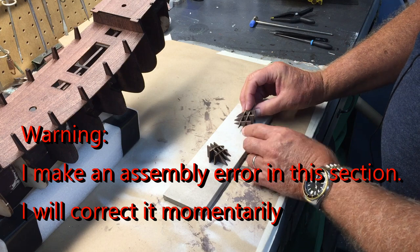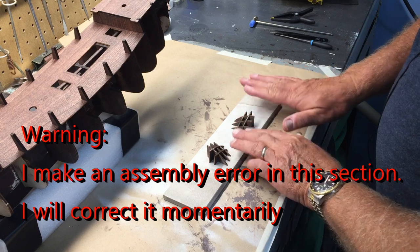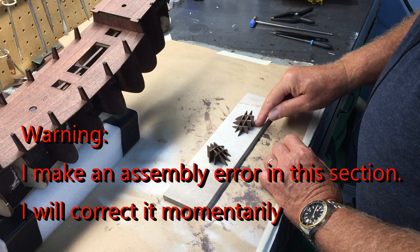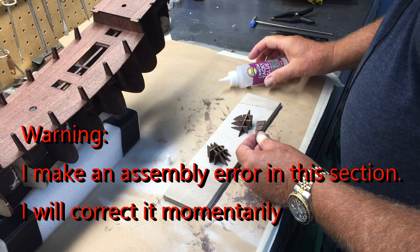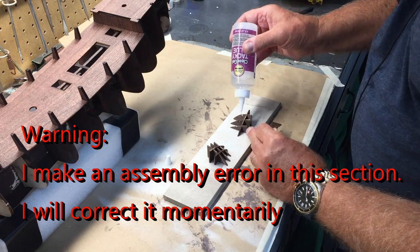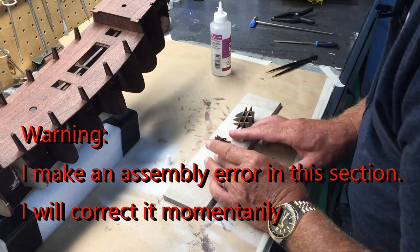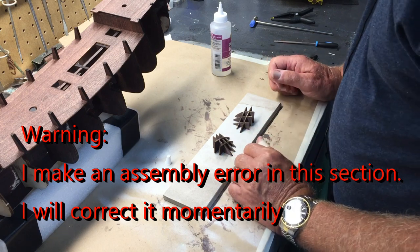I put these together dry fit, and as you can see, you could wobble them a little, so this is a good flat surface. I'm going to get them pretty much as straight as what I think I can, and then go ahead and glue them in this format, then attach them to the ship. And I think I'm going to go with the clear tacky glue so I have a little bit of time to maneuver them into place. Okay, visually, those are as straight as I think I can get them.